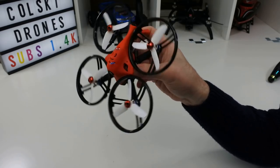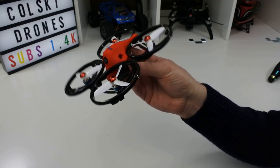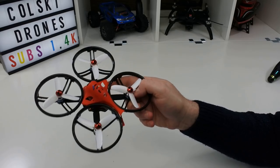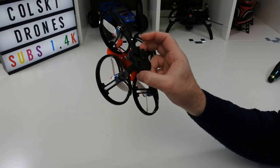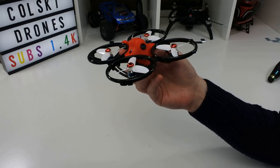I'm not sure whether this is a beginner's drone or not because it takes a little bit of flying. It's probably best if you've had something before — maybe something a bit smaller — and then this is a great thing to move on to. It's quite expensive for what it is in my opinion — they were £100. But I suppose you get what you're paying for. It does come with a load of features.